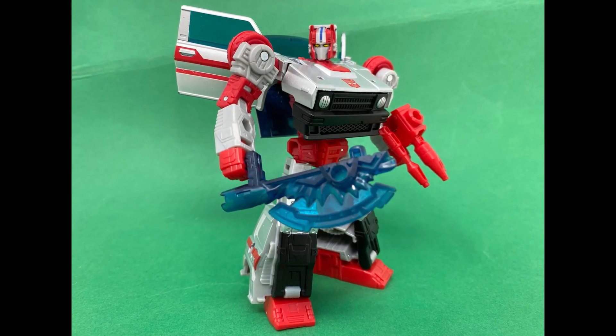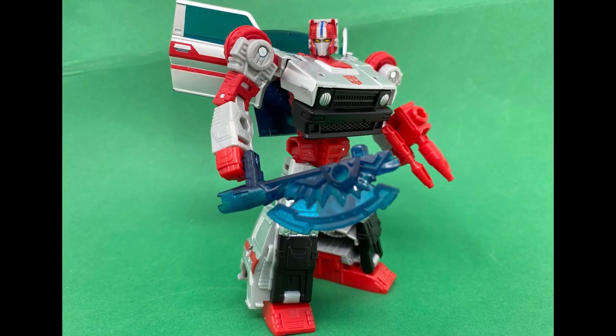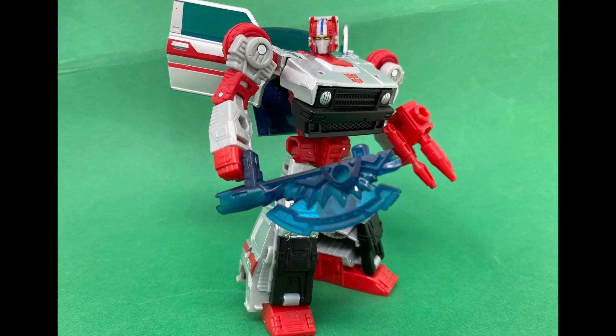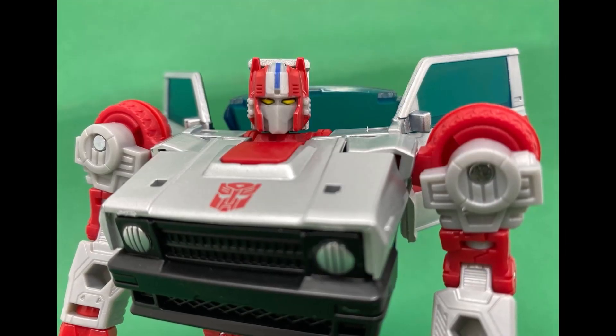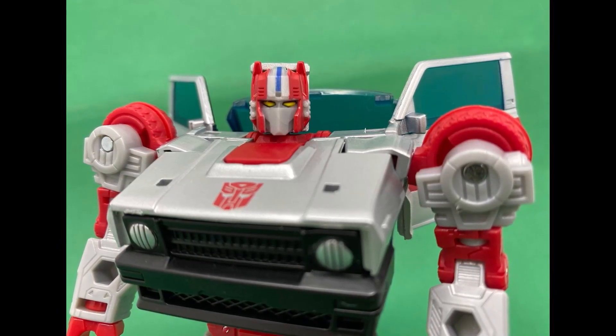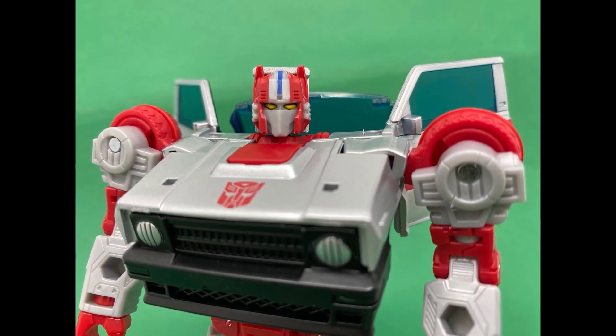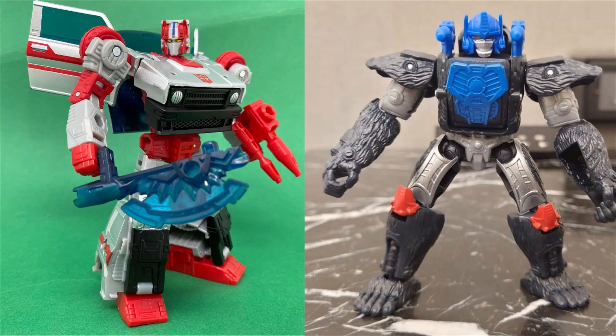I'm not sure why they chose red tires, but it almost makes it look like a prototype. If you're good with painting, you can paint those rims black and paint the inner part silver and you'd have it. Here is the figure in a posing stance, and here's a close-up head shot. The head sculpt almost kind of reminds me of the one from way back in the Generations line. For Crosscut fans out there it's a given. So we've got these new figures coming down the pipe — as I said, it's always beginning of year time for the leaks to come out.